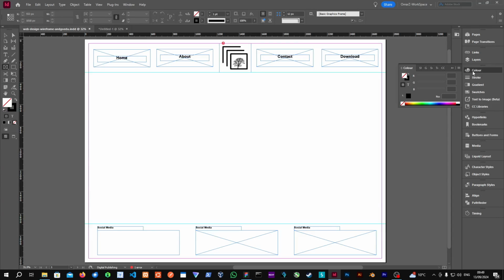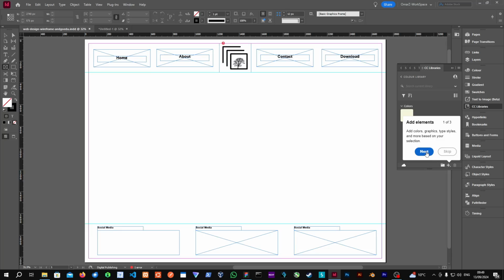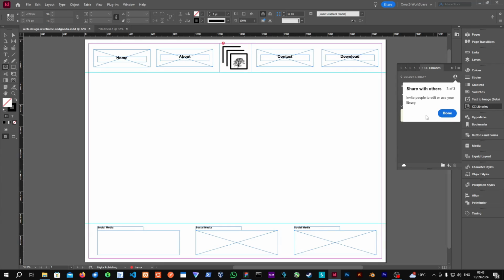Let me talk a little bit more about colors as well. What is really cool about Adobe InDesign is that you can structure the simplest things a lot of people ignore on a website, which are the fonts and colors, and all of this can be added to CC libraries. If I go into my CC libraries and press done, I have a color library. Right now in the color library, I only have this beige color, but you get the idea. You can add a color palette for your website over here and create a simple layout.